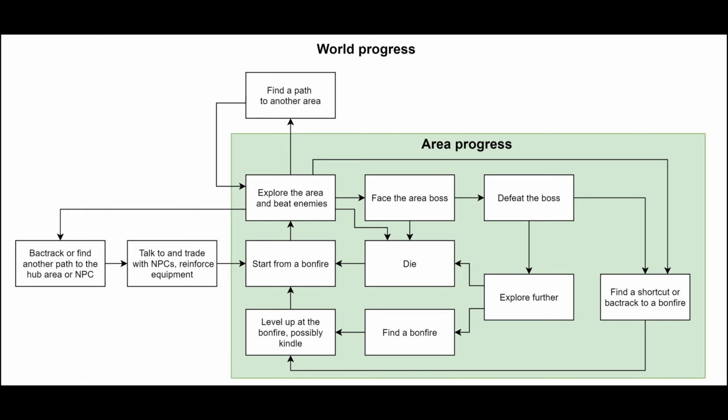Then the player may start exploring again, or travel back to the old area, and possibly discover paths to new locations. At any point, they may backtrack, or stumble upon a new path that leads to a new location, or back to a familiar one. There's a large amount of freedom in the exploration, since you can switch between the different loops. We'll come back to this diagram later.